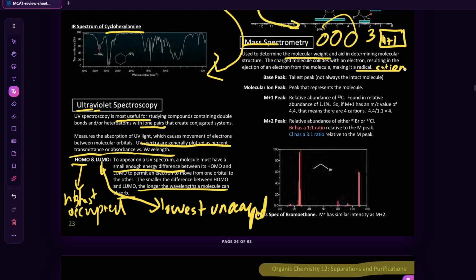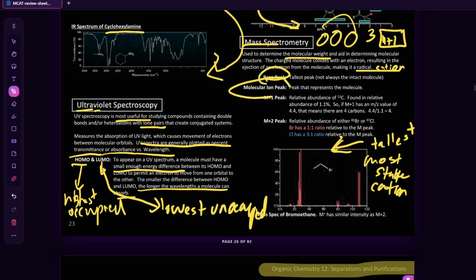The base peak is simply the tallest peak on the spectrum. Where is the tallest peak? That's your base peak. It's the most abundant fragment, and it isn't necessarily the intact molecule. It's whichever fragment happens to form the most stable cation. Fragmentation tends to favor breaking toward more substituted, more stabilized carbocations. The molecular ion peak, by contrast, represents the whole unfragmented molecule, whereas the base peak is kind of fragments.